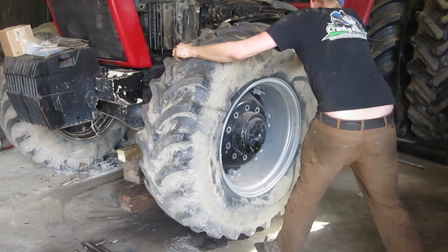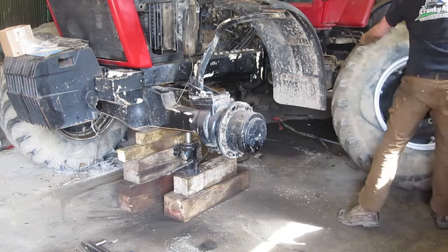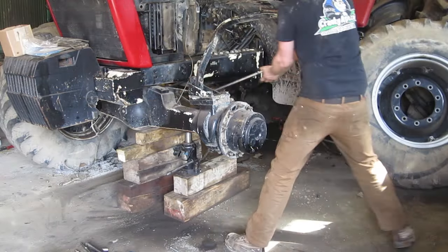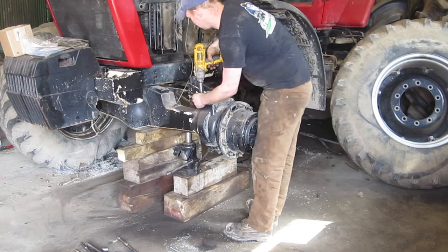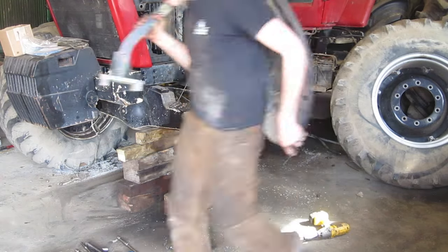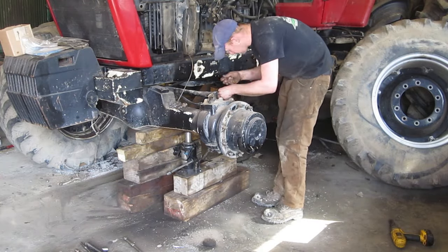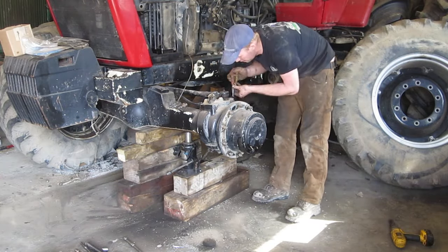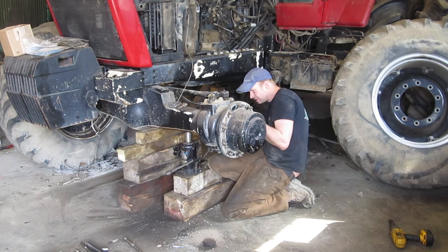Start by jacking it up, putting your blocks underneath, taking the tire and the fender off. I'm going to pull the cotter pins out. If they're seized in there you can just snip the very ends off with a pair of side cutters, then put a socket around it and just spin it off with the impact. It'll shear the cotter pin off, and then once it's out you can drill it out after, or heat. Typical stuff.